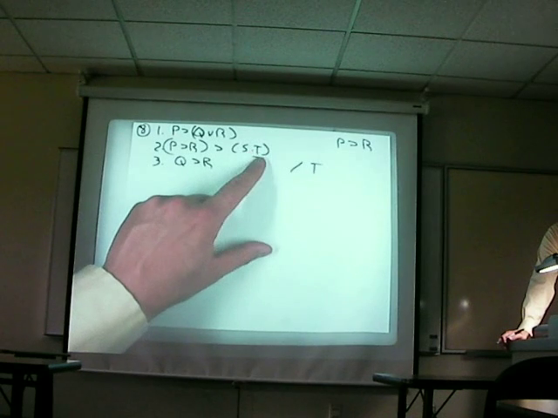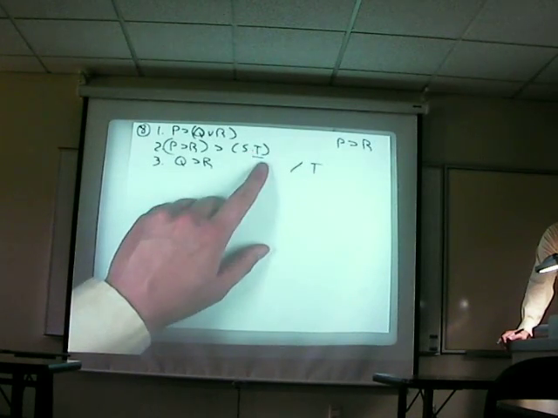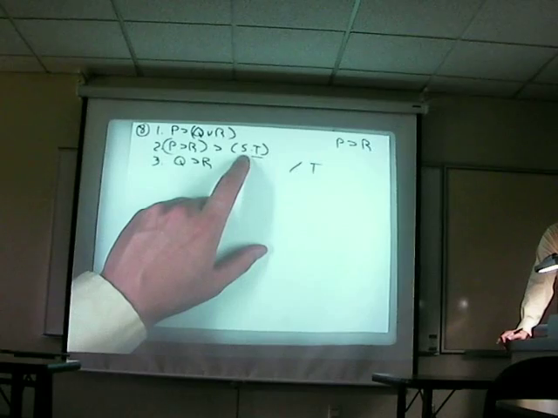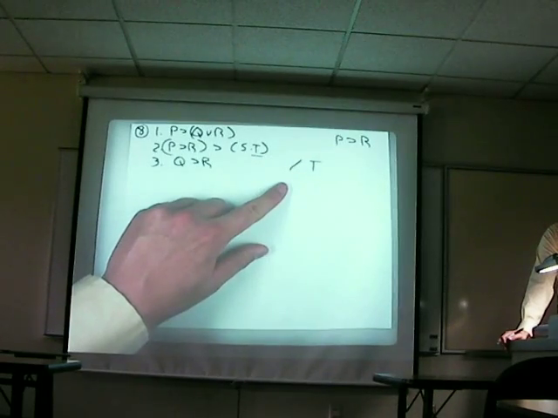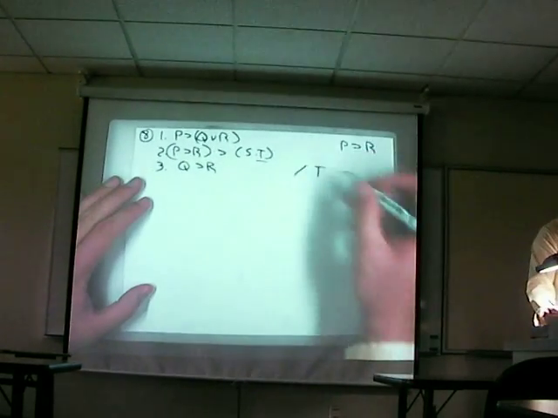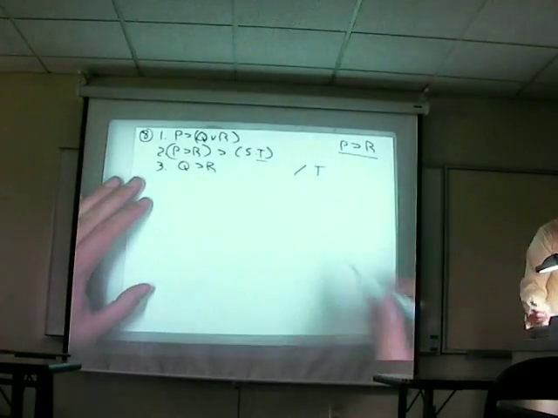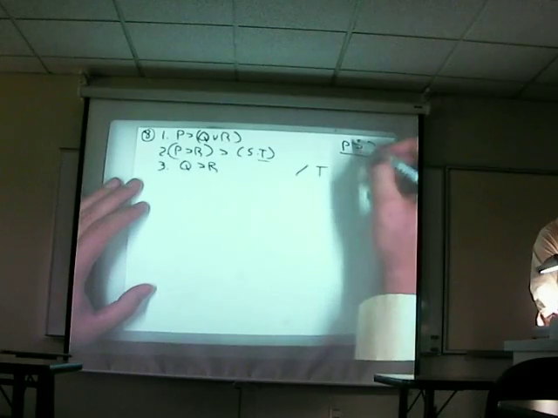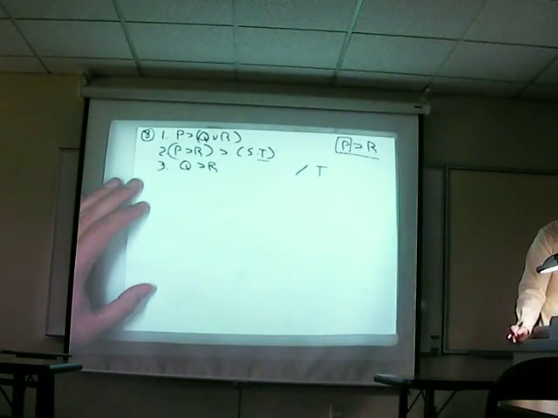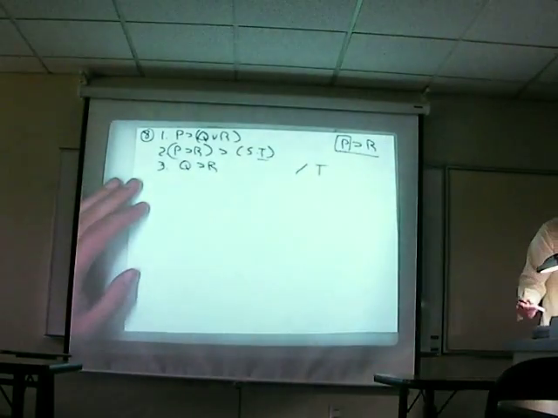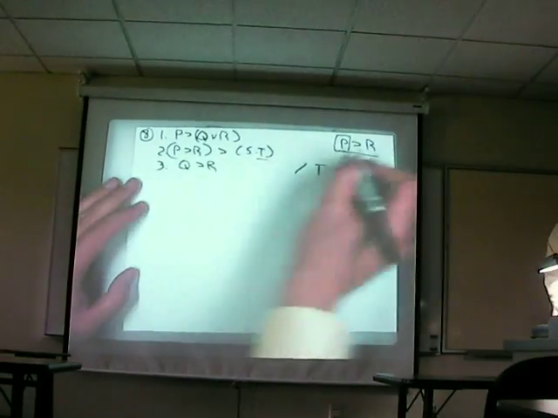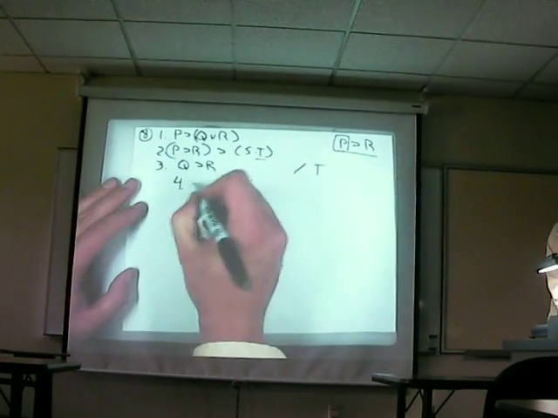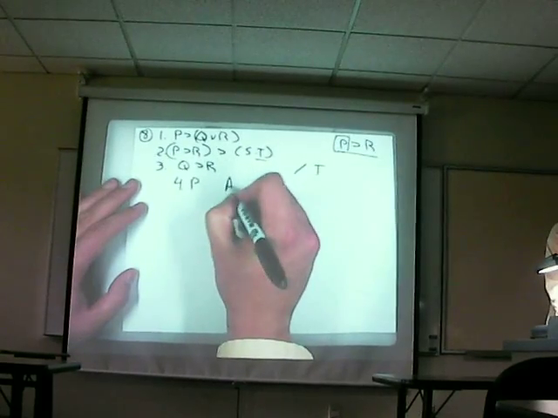And once we've got that, the main operator would become the dot. We can do a com, switching the order of those variables, and then simplify, and there would be the t by itself. So this will, in this particular problem, be our guide for our assumption. We'd like to have p horseshoe r. So now we've got a horseshoe statement. Let's assume the antecedent to the horseshoe statement we would like to have. So in this case, our assumption will be p, indent for line 4, assume that p, ACP.